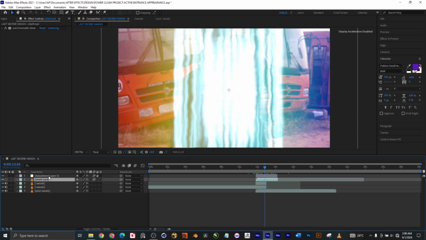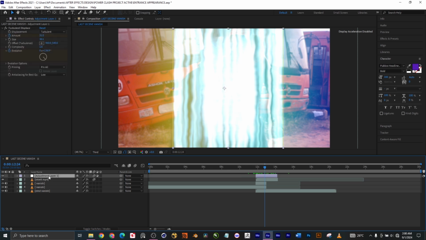So next, I just have to add an adjustment layer, and what I did in this adjustment layer is adding a turbulence displace effect to it. After I added this turbulence displace effect, it also affected the beam.